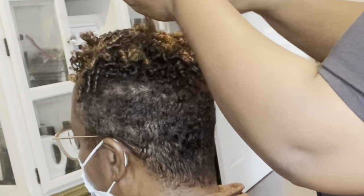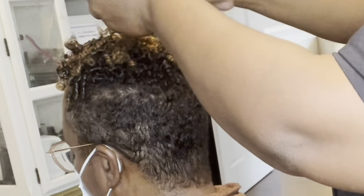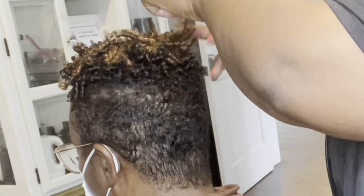Okay, so now I am going to go through and separate the coils. As you can see, I am using some S3 serum to separate the curls. And then when I'm done, I'm going to spray the hair down with some S3 spray.